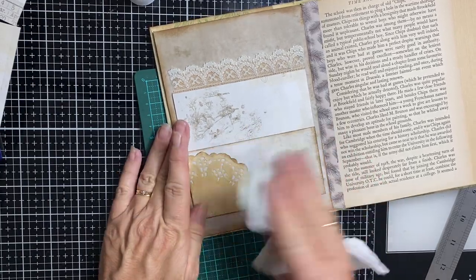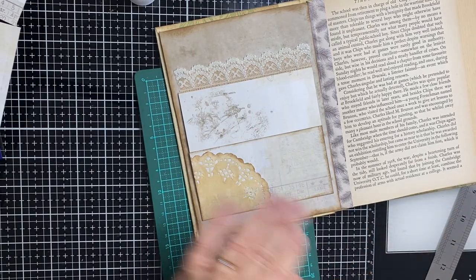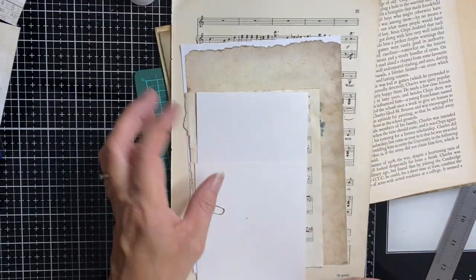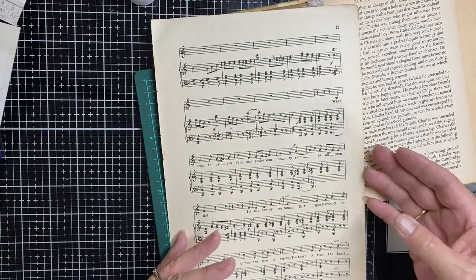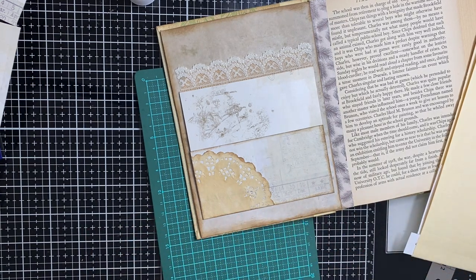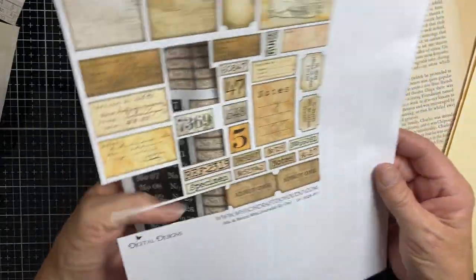All right, how's that? She cried. So let's go and find, I don't know whether I even put any in here, any little embellishments. Let's have a look. Right. Just want a couple of little embellishments. So I'm going to just go to that, which is from Which Craft Do You Do.